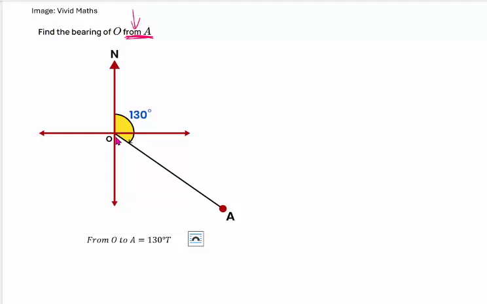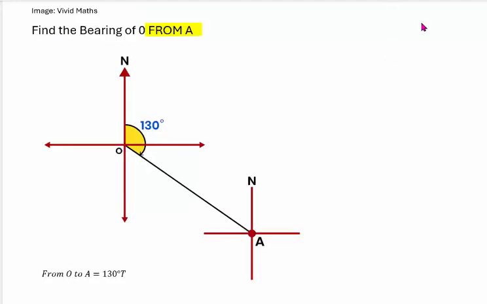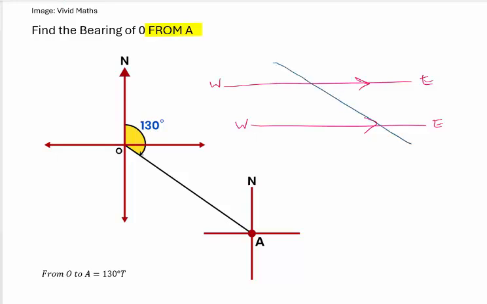So what we have to do, you're probably going, oh, I have no idea. We have to make our new crosshairs. So this is where our knowledge of parallel lines comes into play. I've just drawn some parallel lines and I put east and west on them just to show how I know they're parallel. These little arrows are to represent that they're parallel lines. And now I'm going to put the line in to represent what we've got in the diagram. So I'll just put my crosshairs there just to make sure you can see how this is working.